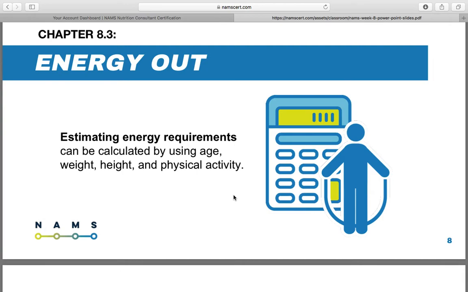So from their calories, I'll find out how much protein they need, then I'll find out how much fat they need, then I'll find out how much carbohydrates they need. And this is a system I typically use for each one of my clients. And like I said, if you are interested in me helping you calculate your calories and macronutrients, just let me know and I could go over that with you guys.